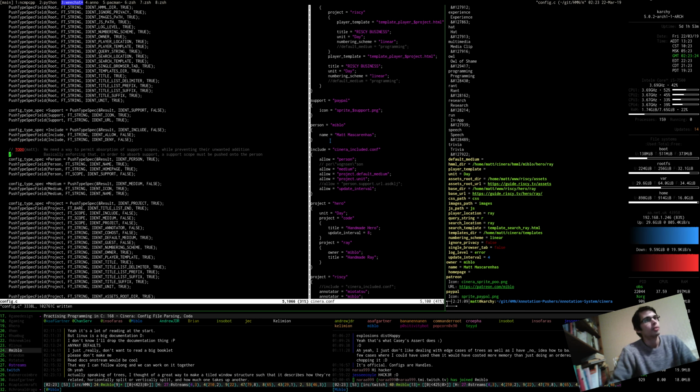Speaking of trees, I'll go to make a tiled window structure. Huh. How are they related? Horizontally split, vertically split, and how much one takes up another. Nice.